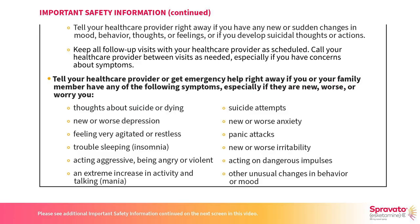Tell your healthcare provider or get emergency help right away if you or your family member have any of the following symptoms, especially if they are new, worse, or worry you. Thoughts about suicide or dying, new or worse depression, feeling very agitated or restless, trouble sleeping (insomnia), acting aggressive, being angry or violent, an extreme increase in activity and talking (mania), suicide attempts, new or worse anxiety, panic attacks, new or worse irritability, acting on dangerous impulses, other unusual changes in behavior or mood.